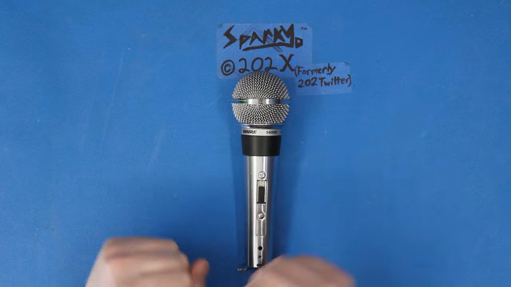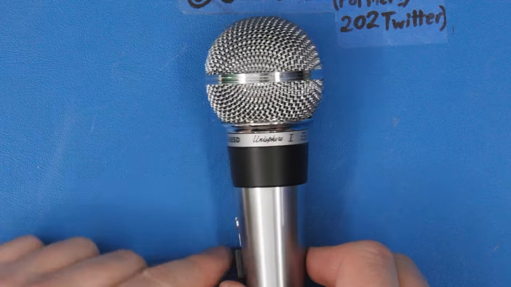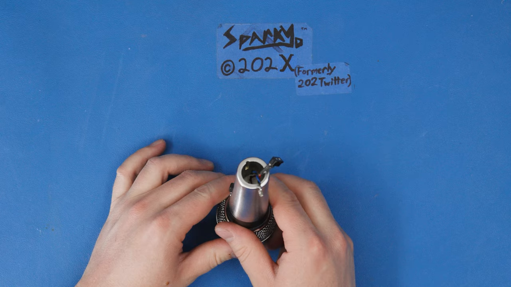It's cold outside, so let's make something better today. This is the Shure 565SD Unisphere 1 microphone. It's a predecessor to the SM58, and I got this at Goodwill for $3.